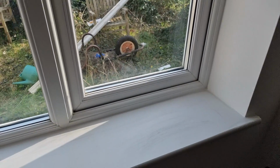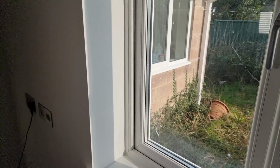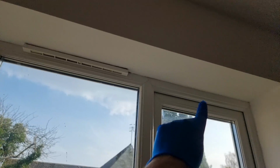And that's it. It's all done. I do have that piece to do up there, but I'll do that when I get a ladder. Well, there you go, folks. Wasn't that nice and easy?